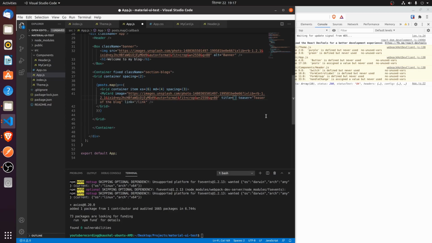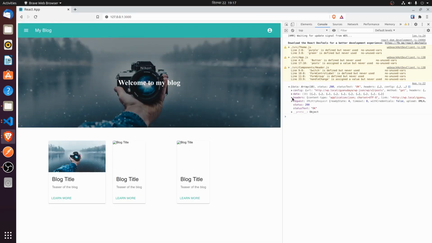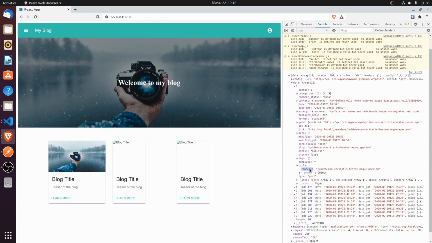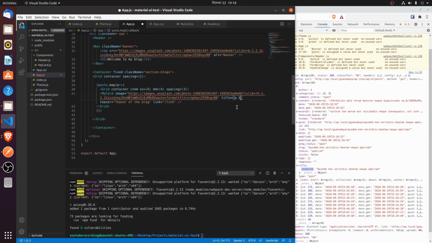Apart from that, let's say p dot, what do we get? Data. So I think it's title. Where is it? Yeah, it's title, but it is on a rendered object. So how would the title dot, sorry if I can spell it correctly, render.